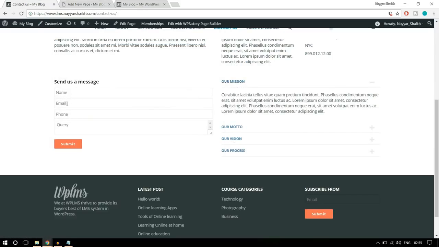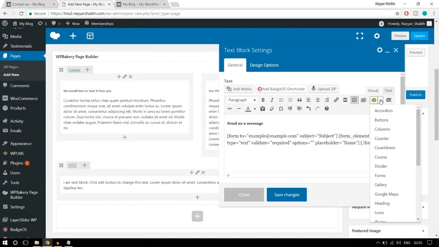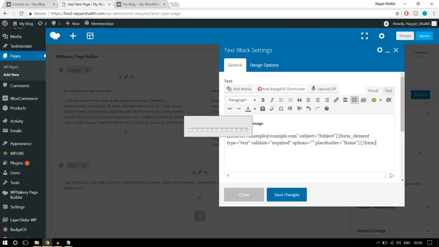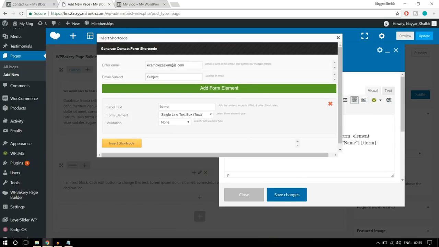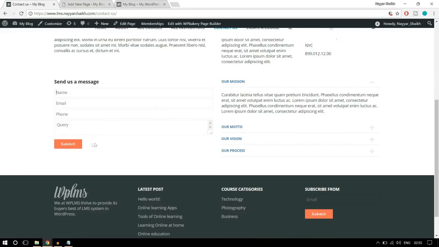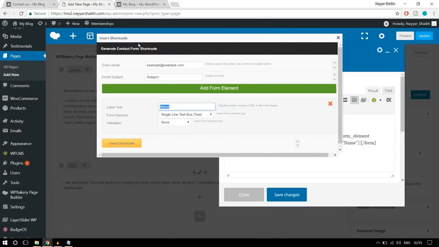Now after that we have a shortcode for email. So again click on add shortcode, select forms. You can again change the email address, subject. Now instead of name we want this to say email. So let's type in email. Fine. Single text box, or what do you want?